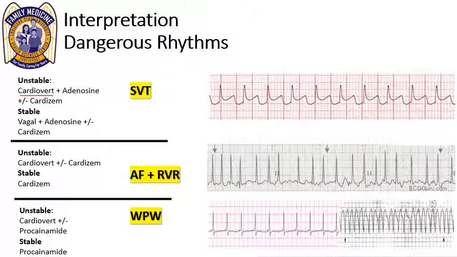Now, I mentioned cardizem. Cardizem is a very important medication. It's a calcium channel blocker. Your cardizem is going to be mainly used as a refractory medication for SVT, that's refractory to adenosine and vagal maneuvers, and as frontline for AFib with RVR. And AFib RVR is usually greater than 130 to 140 beats per minute, and they're having signs of organ compromise, chest pain, shortness of breath, and so on and so forth.